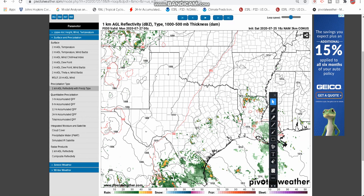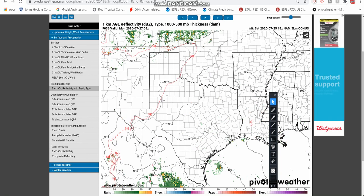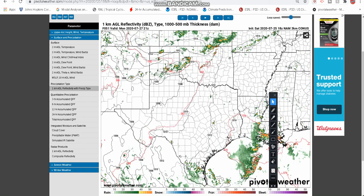So the storm could rebound. It could come back. Okay, not the storm itself, but maybe some outer rain bands could come back north. You can see, look, another one, it just did it again right here. Another one. This is Monday at 5 p.m. Okay, and another rain band makes its way north. So we'll be watching this very closely because the storm effects could last for hours, if not nearly days.